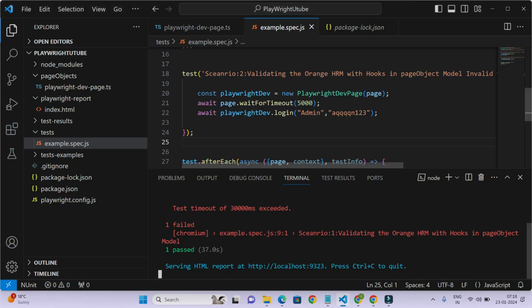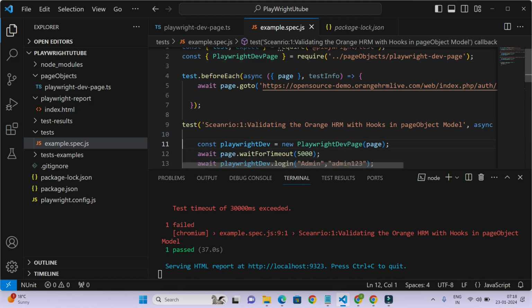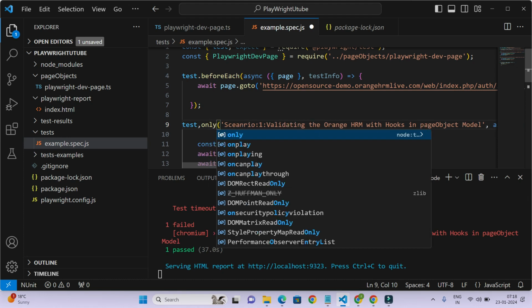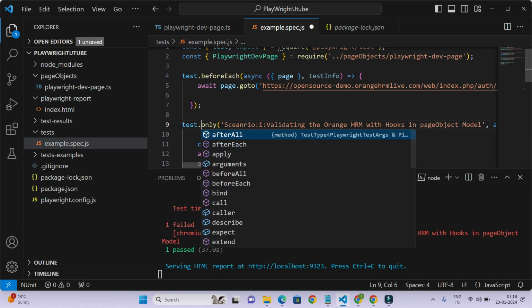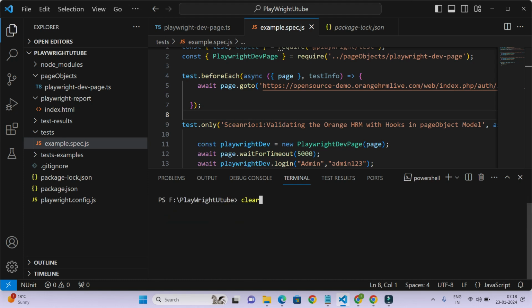One by one I'll execute, so that you can get an idea. First I'll run the first scenario.